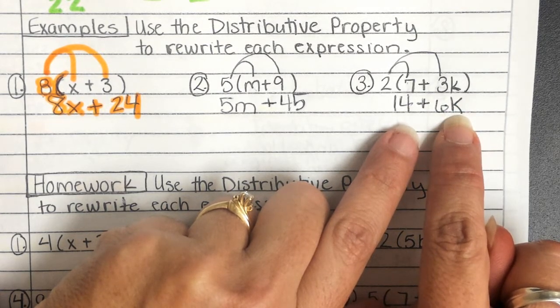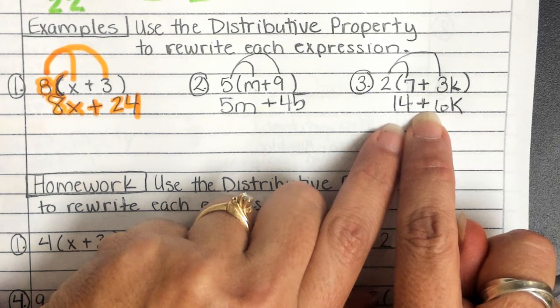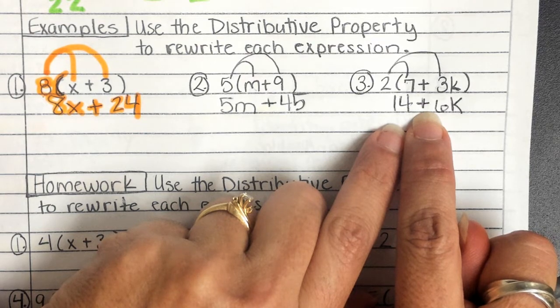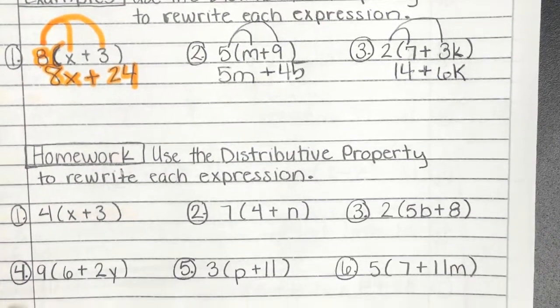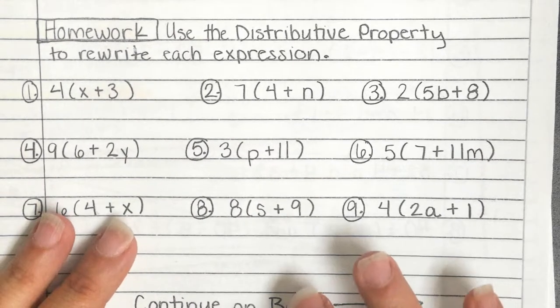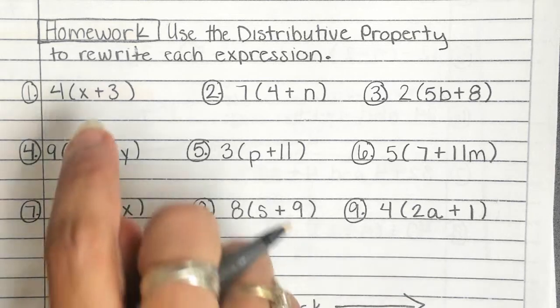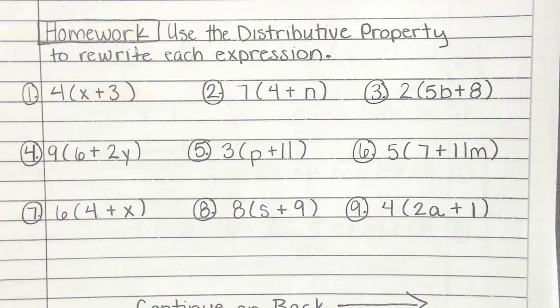Okay, here's the other hint. They're not always addition, but I realize they are right now. There could be subtraction. Okay, we're just not there yet. So, try the first 3 down here for distributive property. See if you can distribute 1, 2, and 3, and then we'll compare answers. It's very easy. 1, 2, and 3. Give me a second.